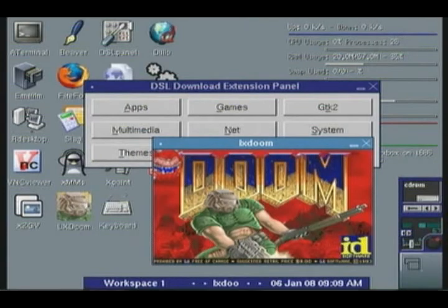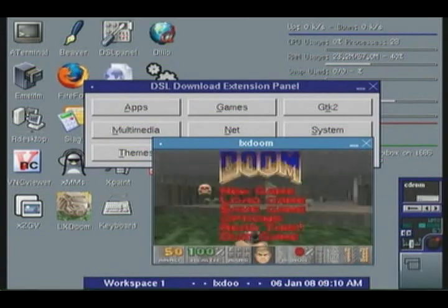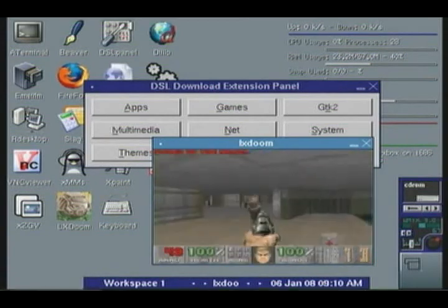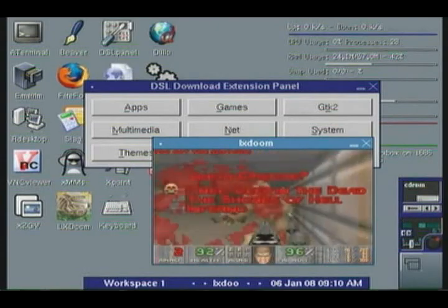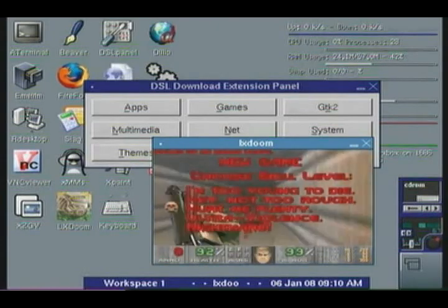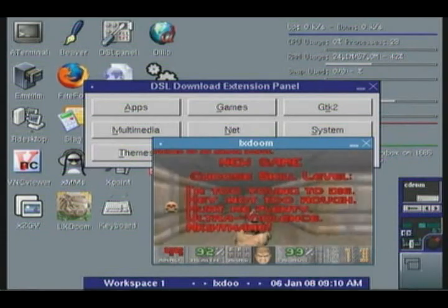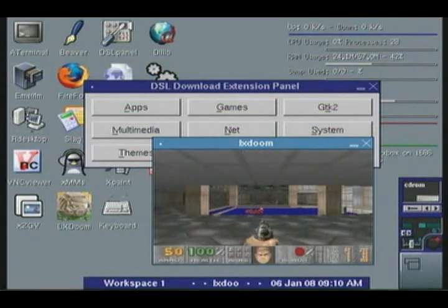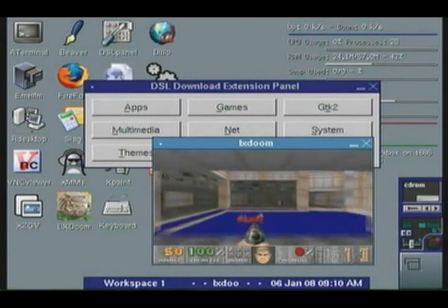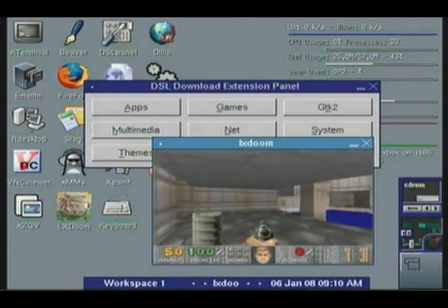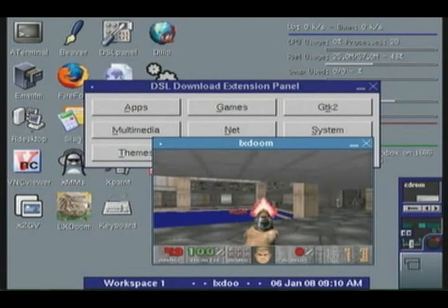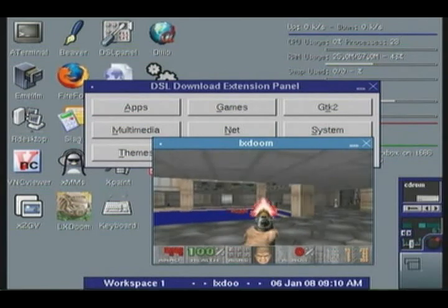There's a lot of free games out there that you can use, a lot of open source programs. So it's pretty nice. However, since we didn't install DSL to our Xbox, we just copied the folders in, it's going to act like a live CD. So when you restart, your settings are not going to be saved. So you're going to reconfigure everything when you boot it back up. And as you can see, Doom is downloading. It runs pretty good on the Xbox. Alright. It should.